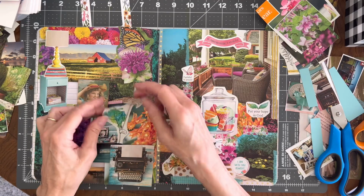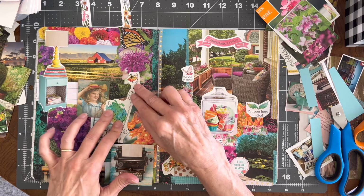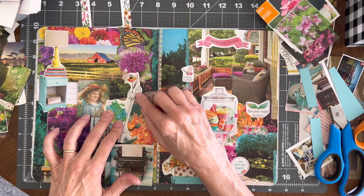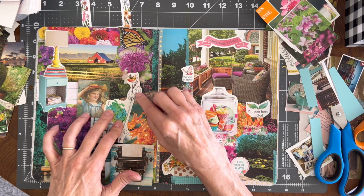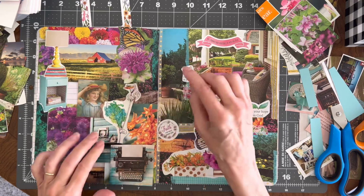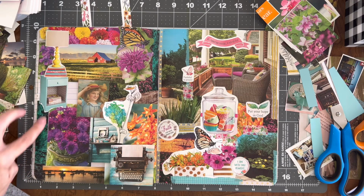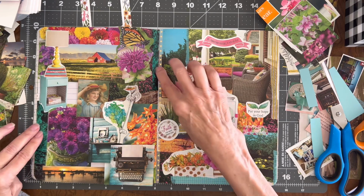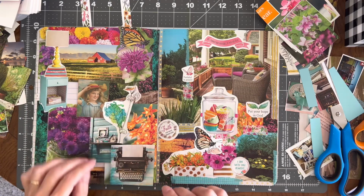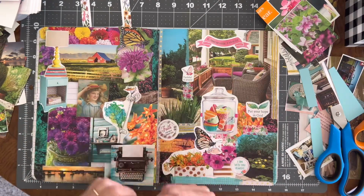And you can see here, this is sticking up. I almost took it out because I wasn't sure if I liked it there, but I think I'm going to go ahead and go with it and see how it turns out. If we don't like it, I'll just put a sticker over it or something. And I did add this little strip along here to go with this. That was just a little piece I had left over. And I thought that kind of tied those two colors together better. So let me glue this on there. Let's do that.